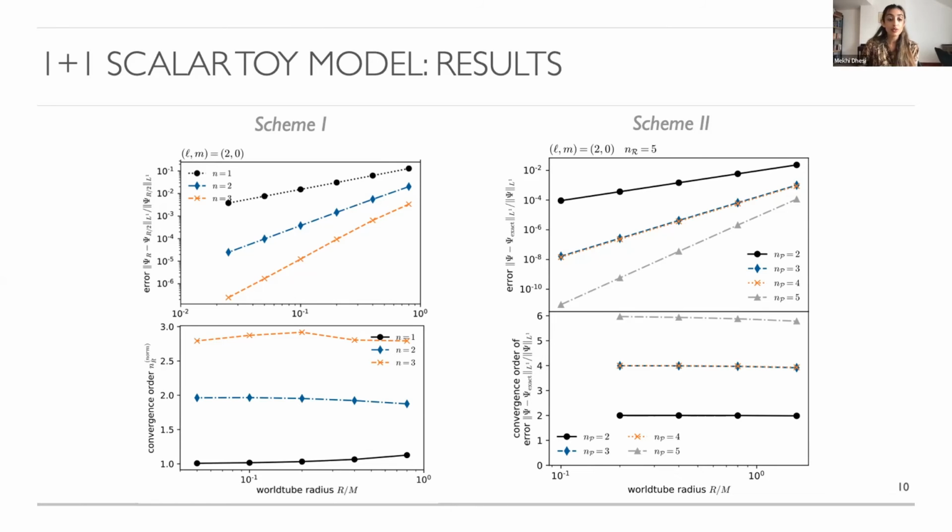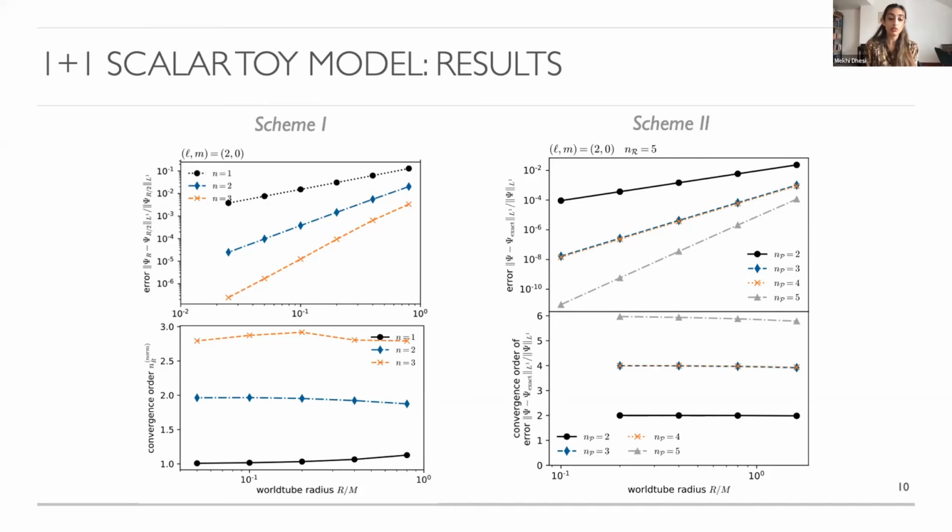The other thing to see, obviously, is that the results from scheme 2 were far superior to scheme 1, and this is just because of the accuracy of spectral methods versus finite difference methods. Scheme 2 reached errors of parts like 1 in 10 to the 12 for the smallest world tube radius that we tested, so that was really promising. And then the bottom two plots are showing the convergence of the models with N, the order of the analytical solution. Overall, these convergence rates are largely consistent with what we expected from theory.